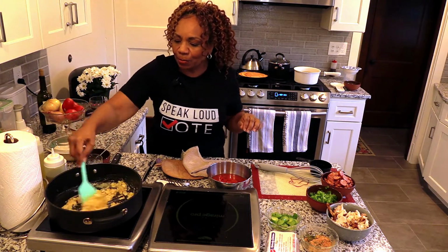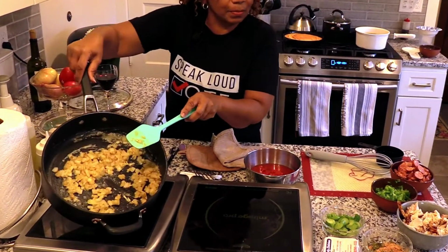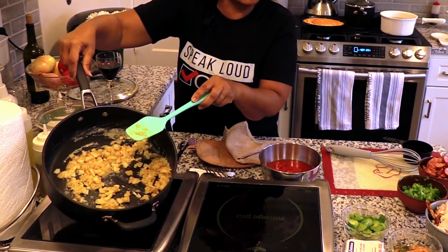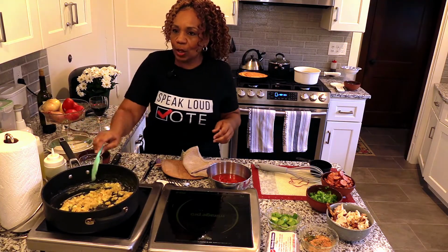All right, so we got this going. Let me see. Can you all see this? Look. There we go. So that's just onions and garlic and the flour, and it's going.